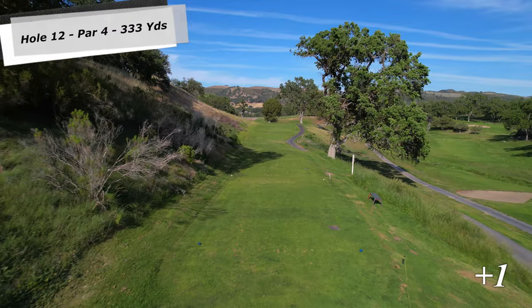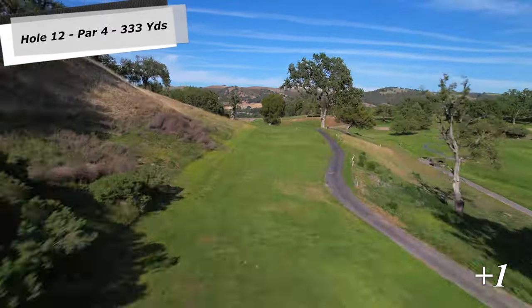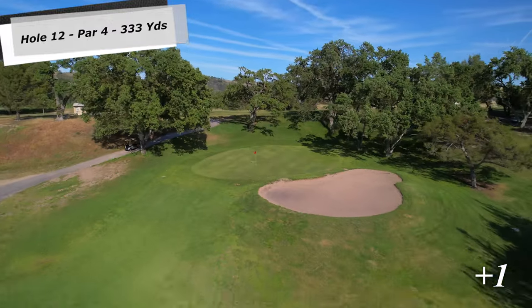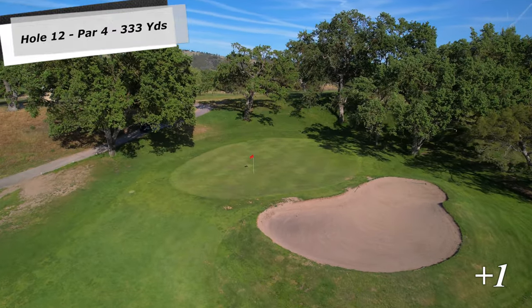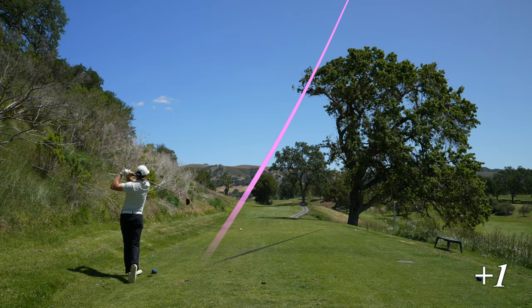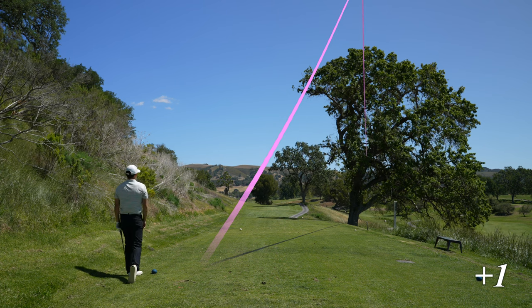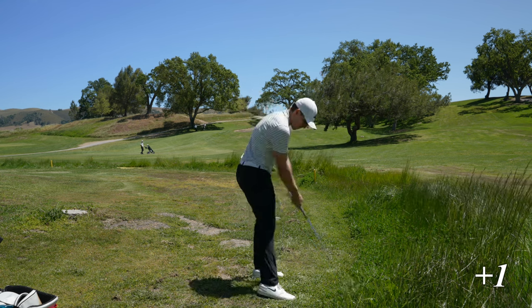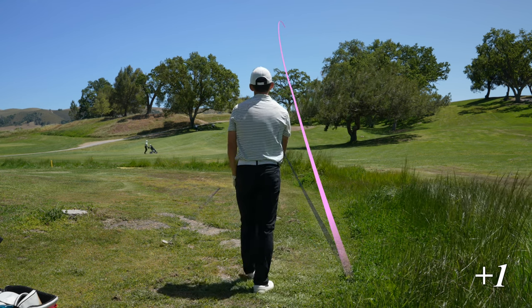Hole 12, par 4, 333 yards. This one, it's kind of dog leg right. You can hit driver off the tee or iron lay it up short. I go ahead and take driver, try to hit a fade around the corner, kind of almost sky it, hits the tree, and I'm watching it, and it's well short of what I wanted, but doesn't go all the way into the hazard. I have a tough lie and boom, no.